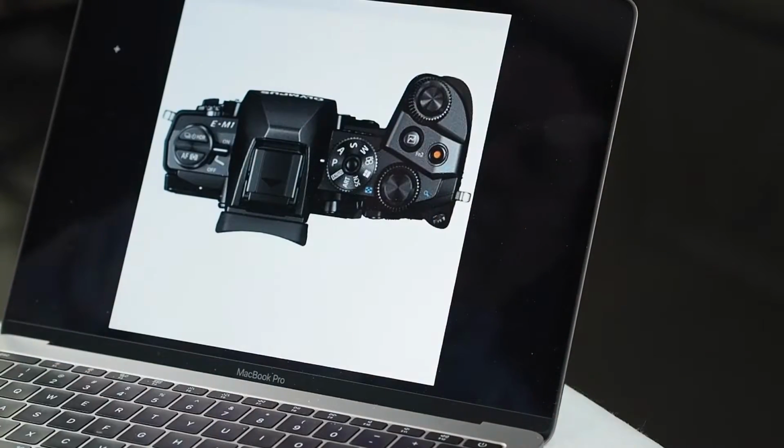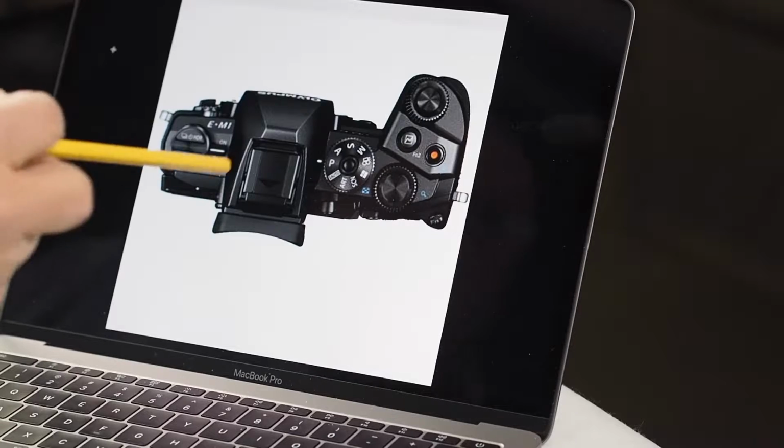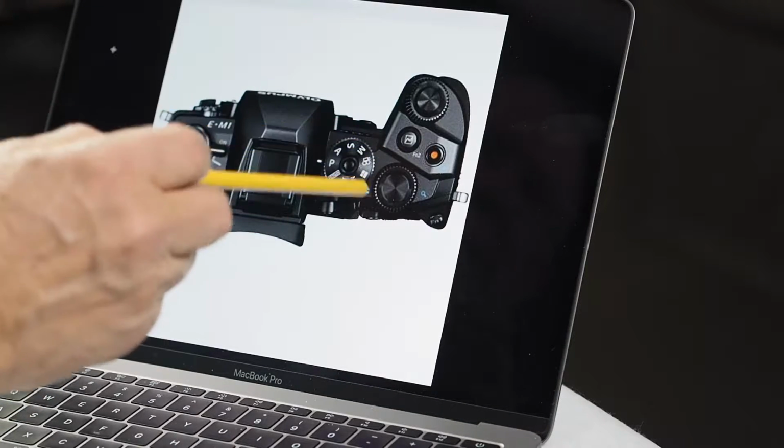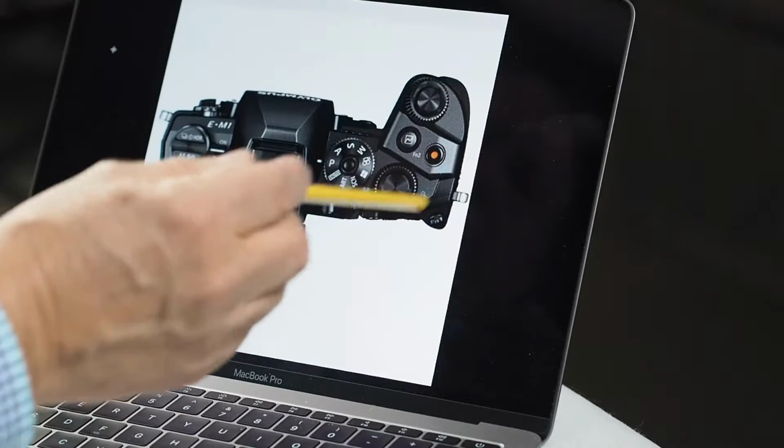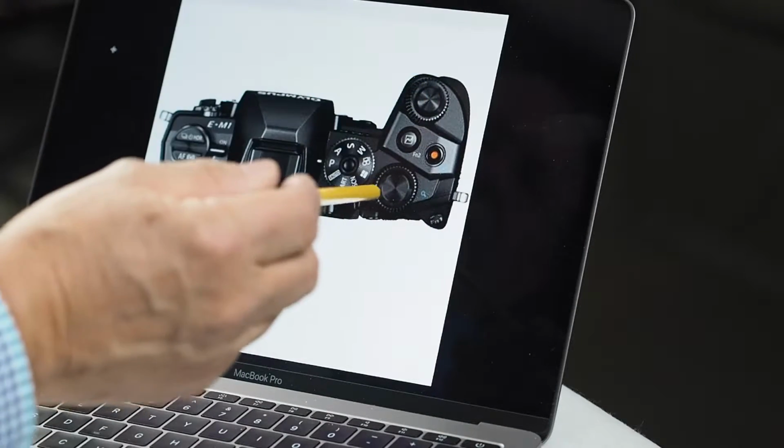And the last item we need to look at is the shutter button. Now, one thing before we go to the shutter button, this is my EM1. And on this camera and on some other cameras, there are two dials. So I have a rear dial and a forward dial. The rear dial changes the shutter speed when I'm in manual, and the forward dial changes the aperture. So I don't have to press a button and dial. And I like that. That's one of the reasons I really like the Olympus cameras.